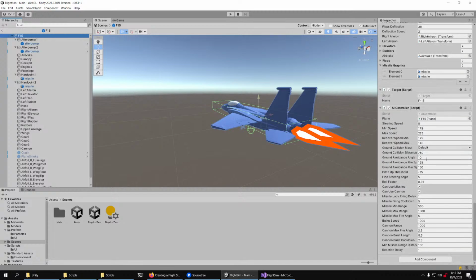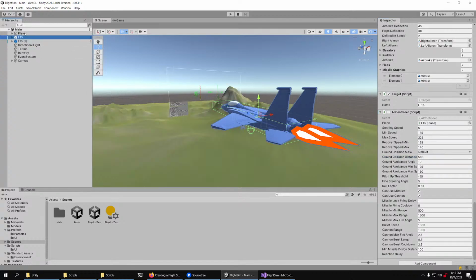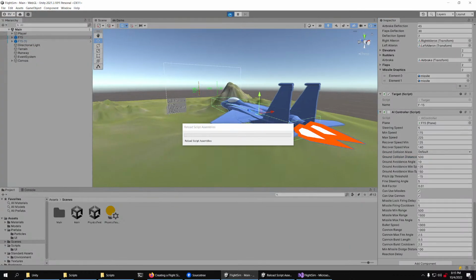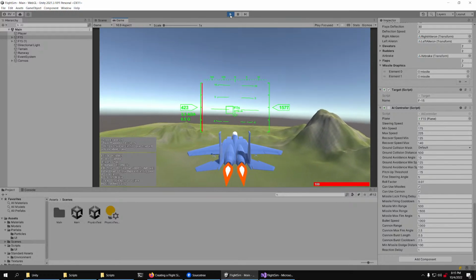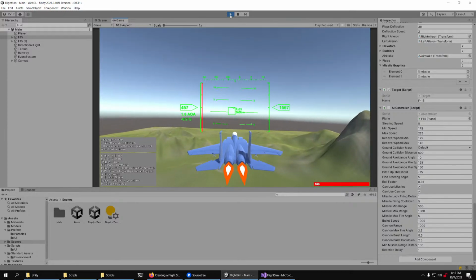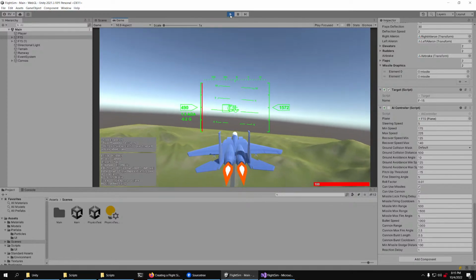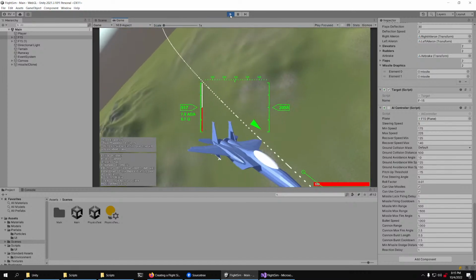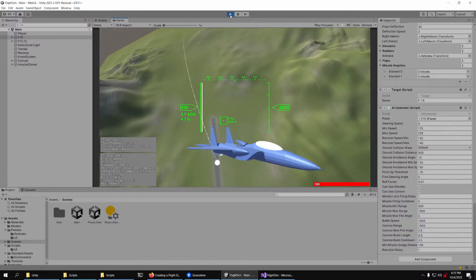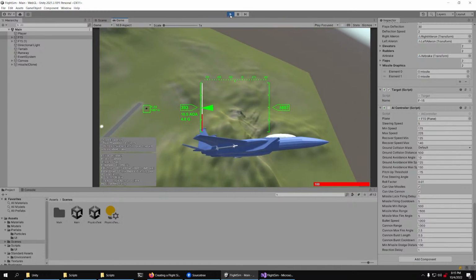So I think that means I can reduce this ground avoidance distance since I increased it earlier, but that part's actually working correctly. Oh my god, it's still crashing.